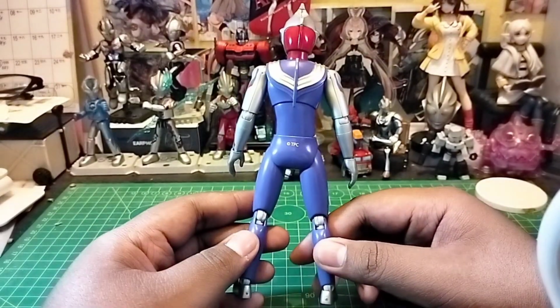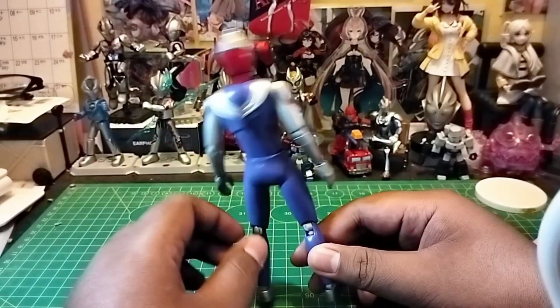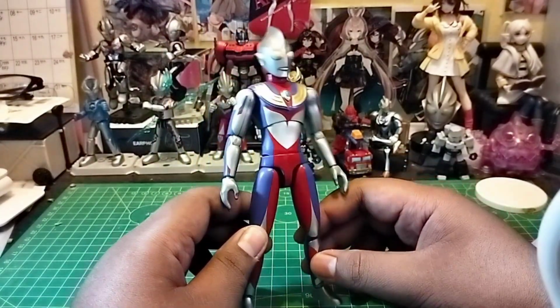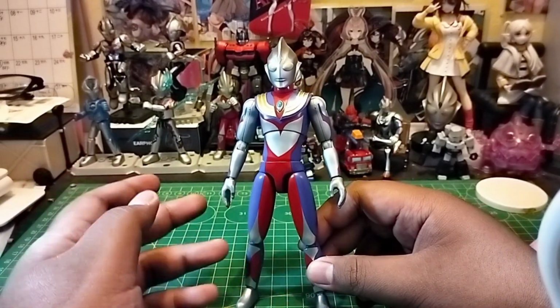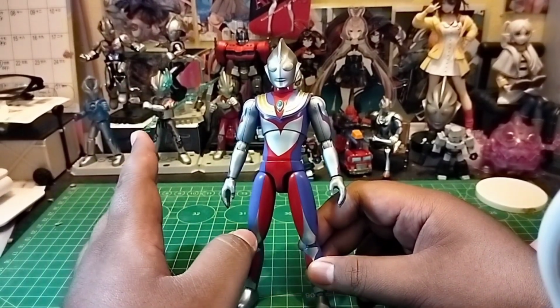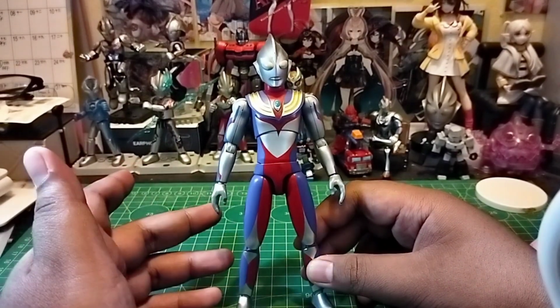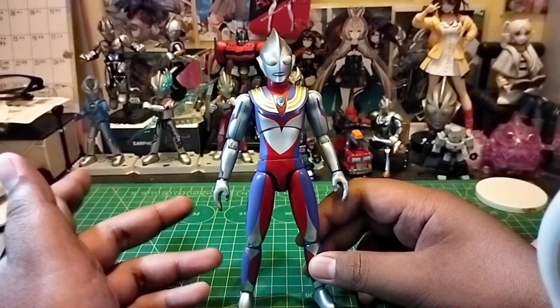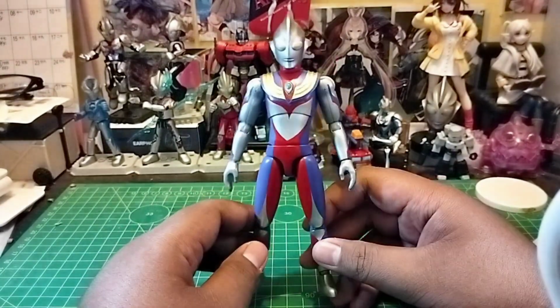And if you've noticed, there is no detail aside from the protectors, and that's because all of this is painted. And by painted, I mean printed. So if you ever scratch this up, you have to be careful when repainting this because that's a lot of undetailed surfaces. And also from the side here, it looks normal enough.